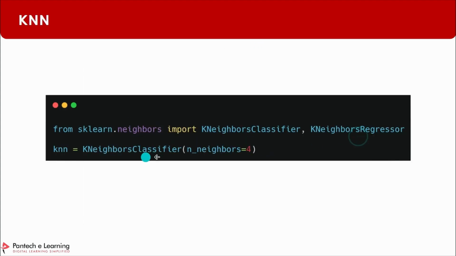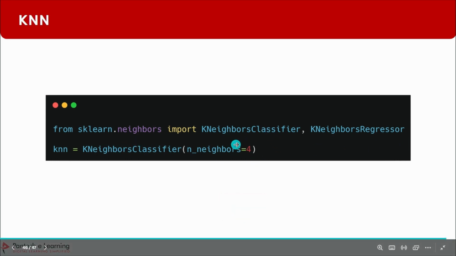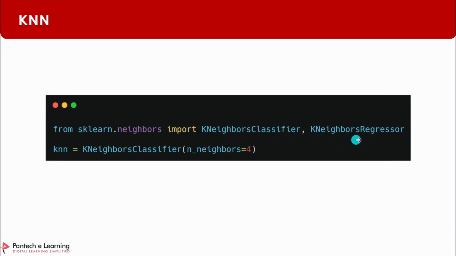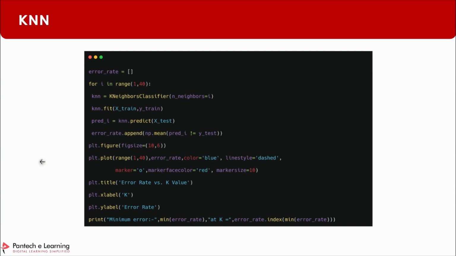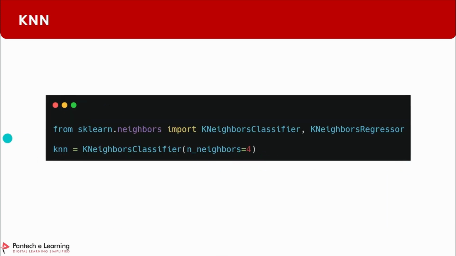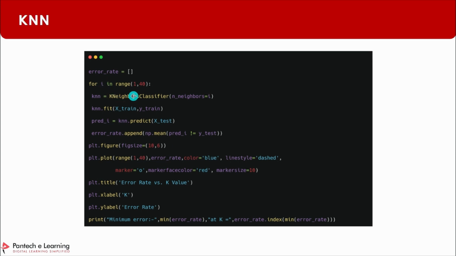See here, this is how you take the k neighbors classifier or regressor from sklearn.neighbors. You import KNeighborsClassifier or KNeighborsRegressor, and you need to pass your neighbor value. So he is using a for loop from 1 to 40, and every time the loop runs, he creates a model, fits it, predicts, and calculates the error. The error and metrics I'll be telling you about in the next class. He is calculating the error, which is the difference between the original and the predicted values.